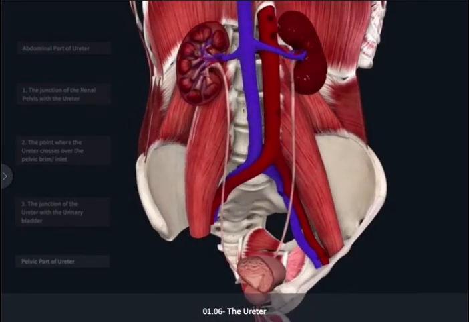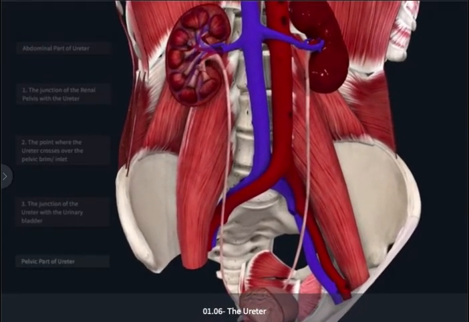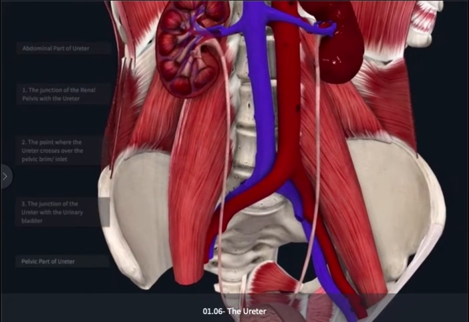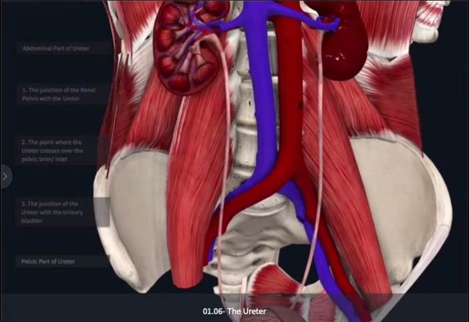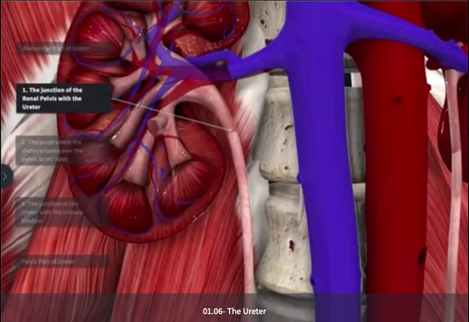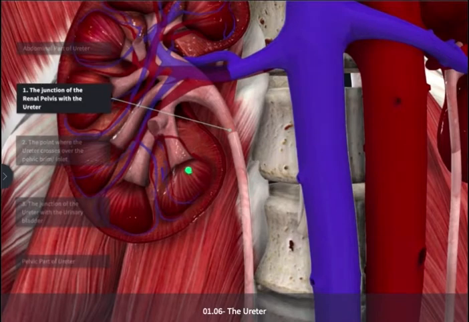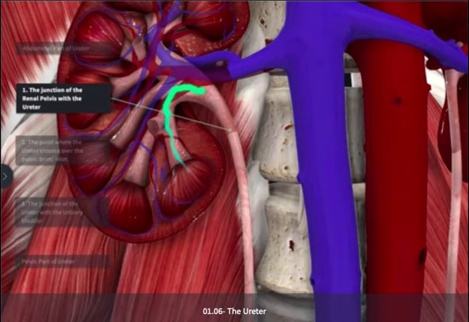Now, along the path of the ureter, there are going to be three different points where it can become constricted or blocked. The first of these is at the junction superiorly of the renal pelvis with the ureter, so at the very beginning of this tube. All of the filtered urine from the kidney that is filtered up here in the renal cortex is going to come down through the medullary pyramids into a minor calyx, then into a major calyx, until it reaches this renal pelvis to then leave the kidney.